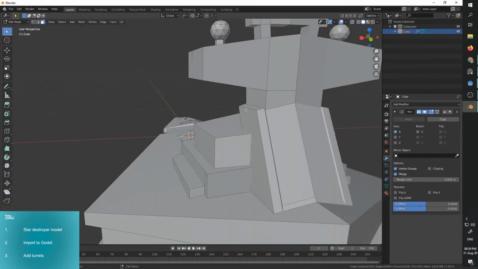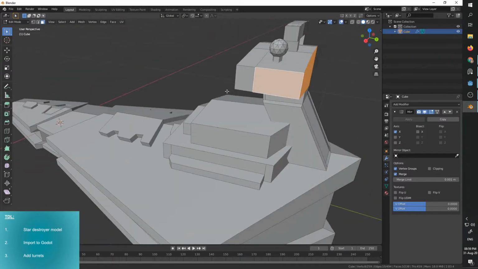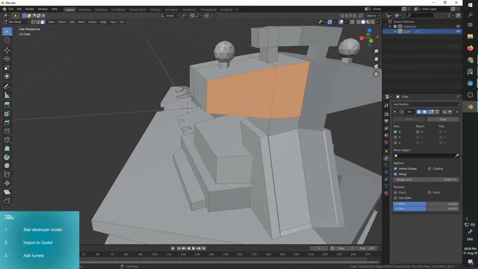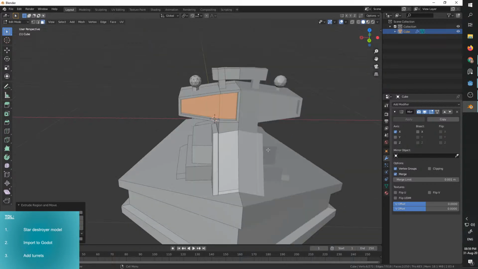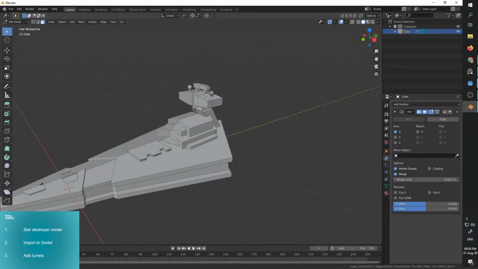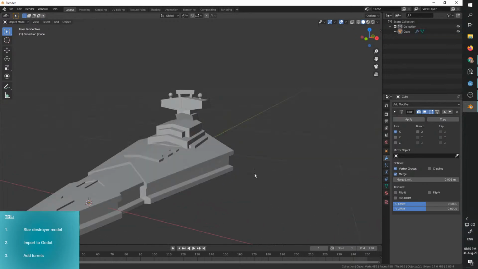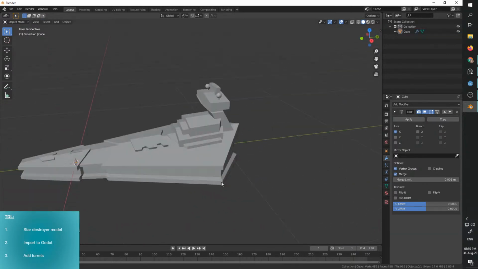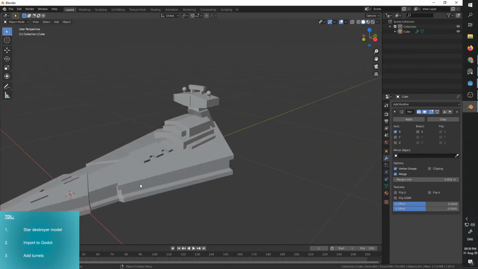And speaking of boring empty spaces, let's add something here, maybe not here, inset, extrude Y, do this. Okay, fine. Okay, I'm pretty happy with the shape. So it's now just a matter of engines, variation on the bottom, going to Godot, adding the turrets.